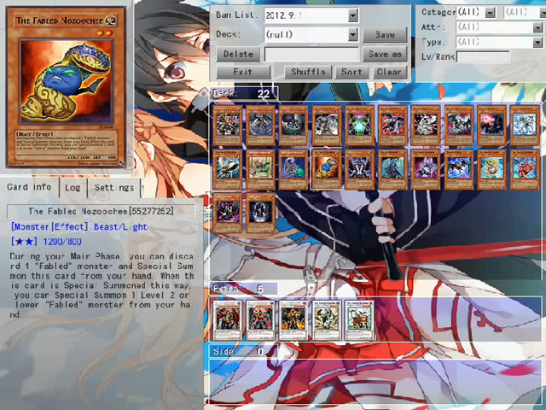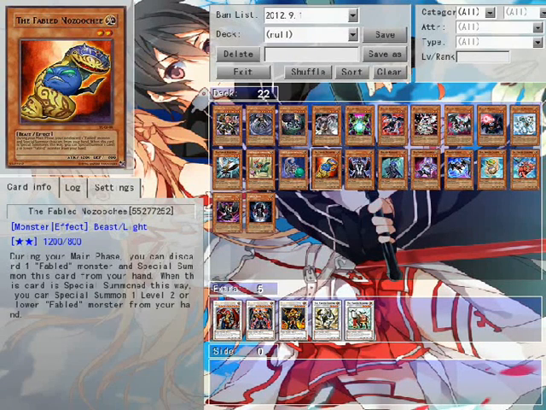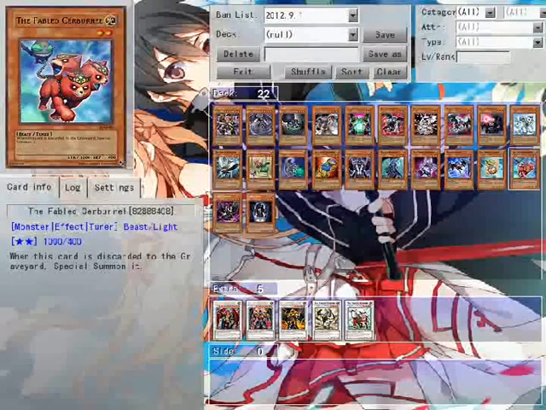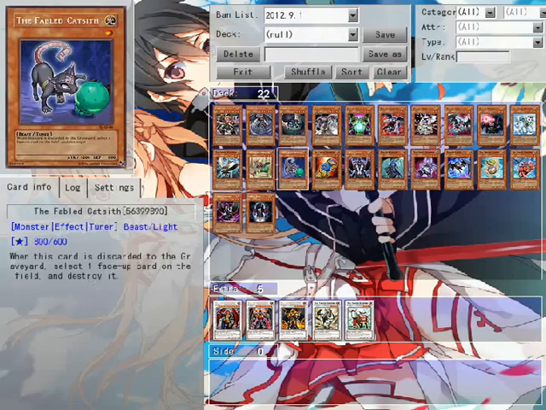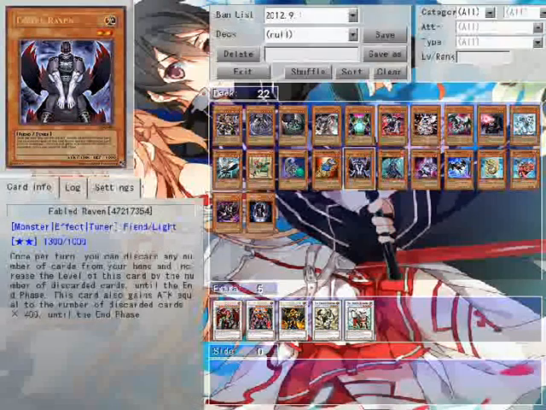During your main phase, discard a Fabled monster, and then special summon this card from your hand. And when you special summon this way, you can special summon a level 2 or lower Fabled monster from your hand. So pretty much, you special summon him, and then discard, say, this one, pop in a card, and then you get his effect, special summon a level 2 or lower, so you could go boom, or boom, you know, whatever. Or if you discard something like him, you get a special summon, and you can special summon that. 3 level 2s, you could go Dark Mist. You'd never do that.